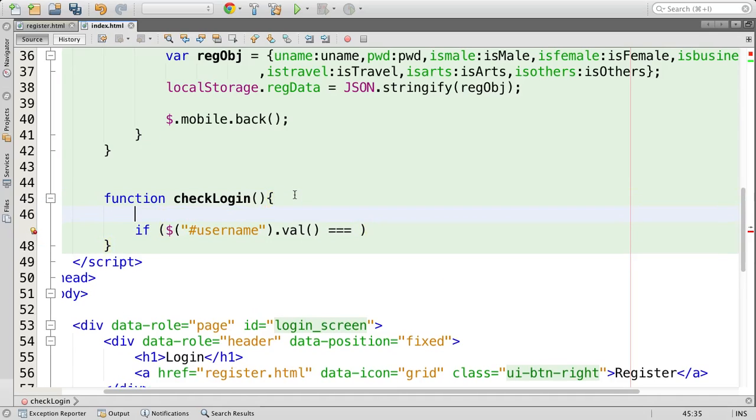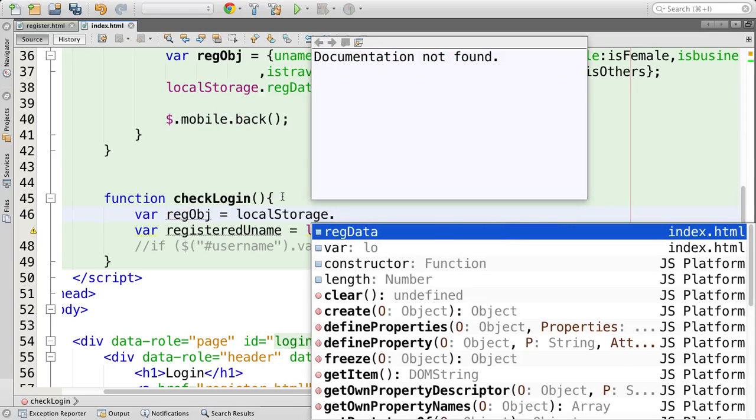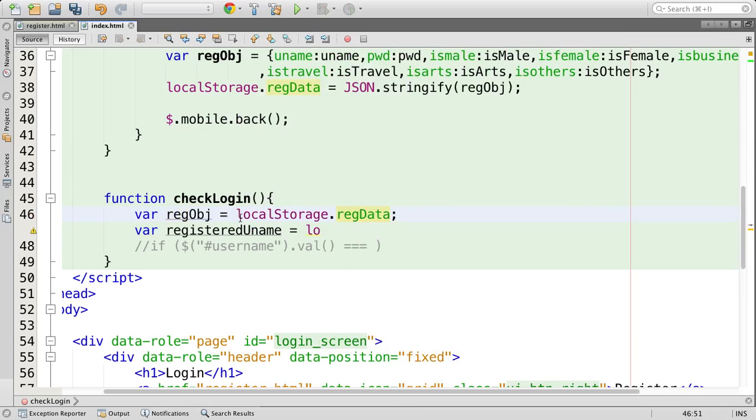Okay, I need to have it. Storage, fetch data.